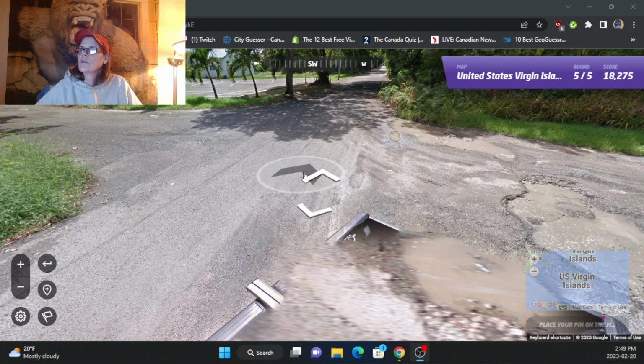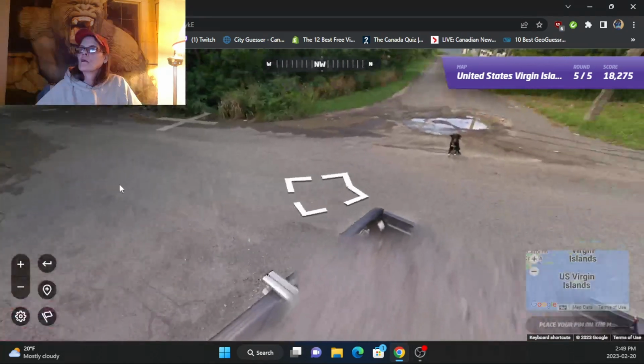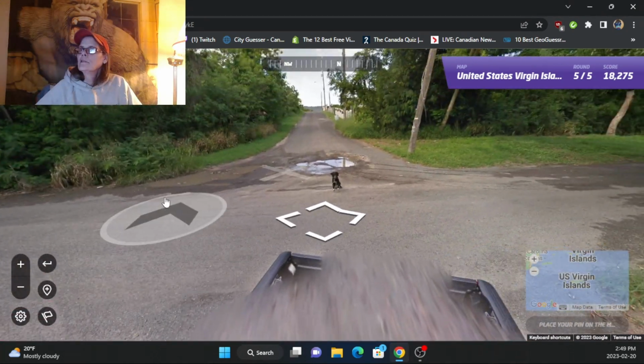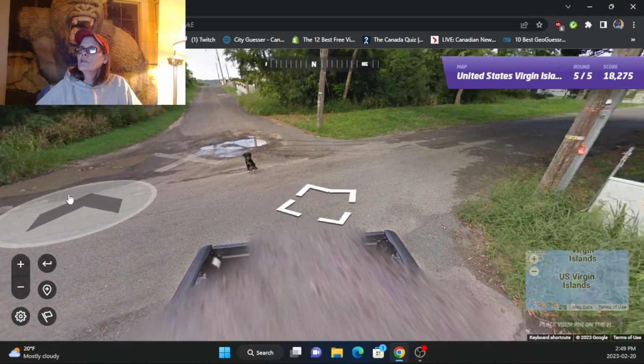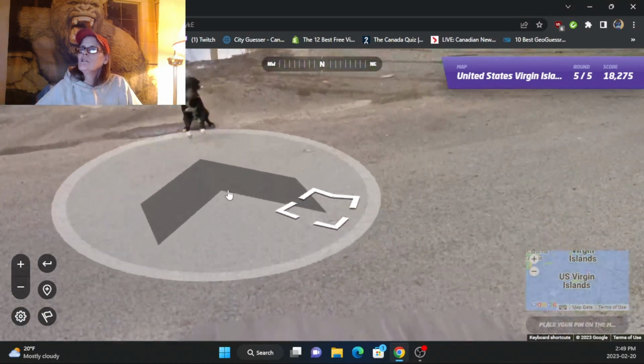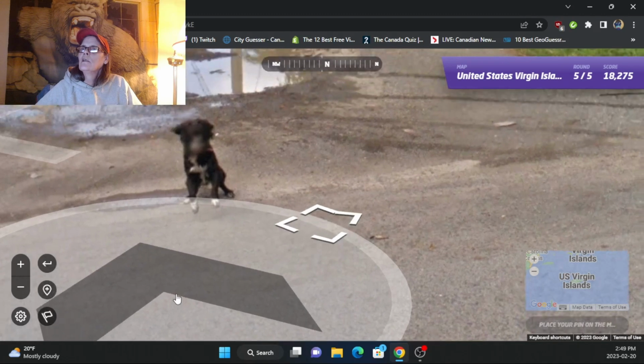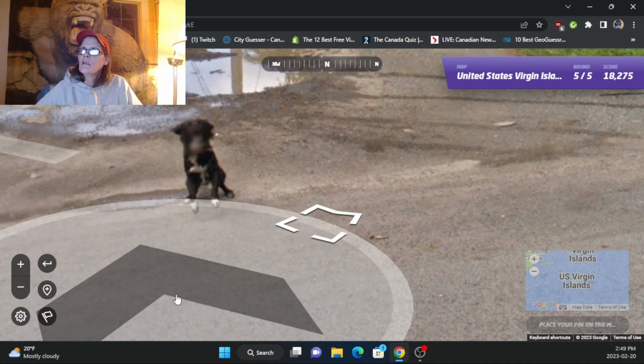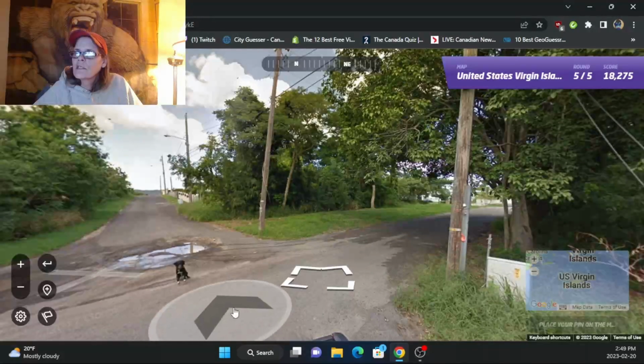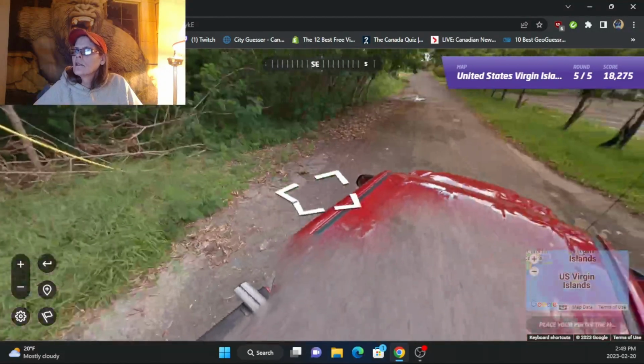Okay, there's nothing here, but then when you drive past this intersection, and you turn around, there's a little doggy. But the weirdest thing about this doggy is YouTube has blurred out his face. Do they think he's their license plate? Why did they blur out his face? Let's take another step away.